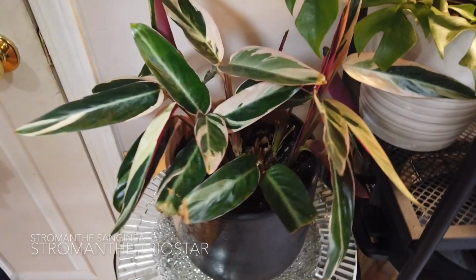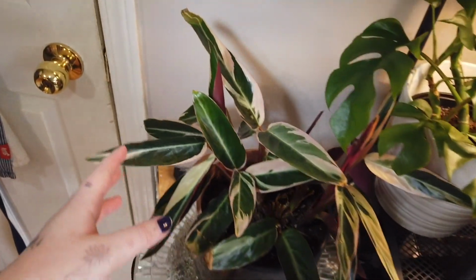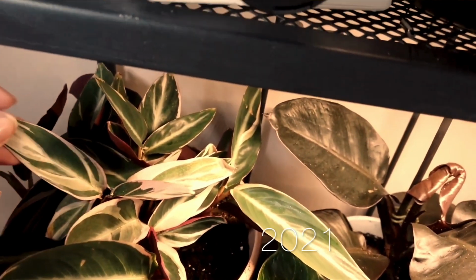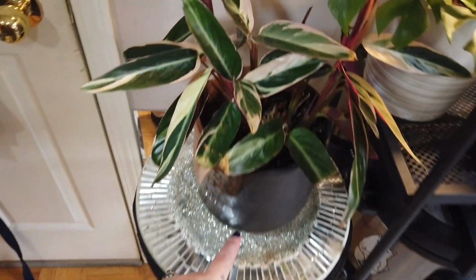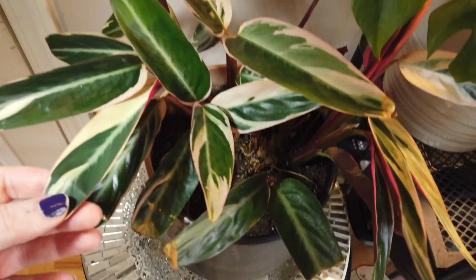So we are going to start with this baby here. This is my Stromanthe Triostar. I believe he was in this exact pot as last time. He wasn't doing so well, so I moved him a little bit. I have him on this little tray with some water in here just so that he gets a little bit extra humidity. I love this plant.